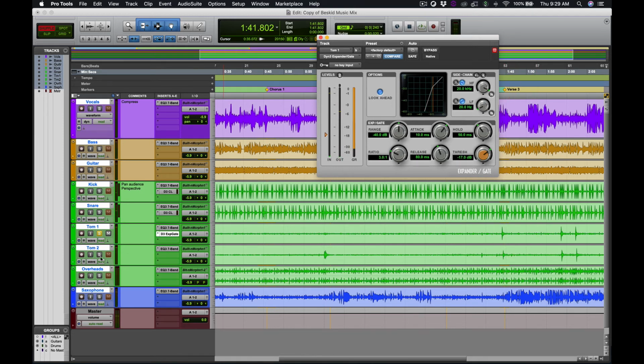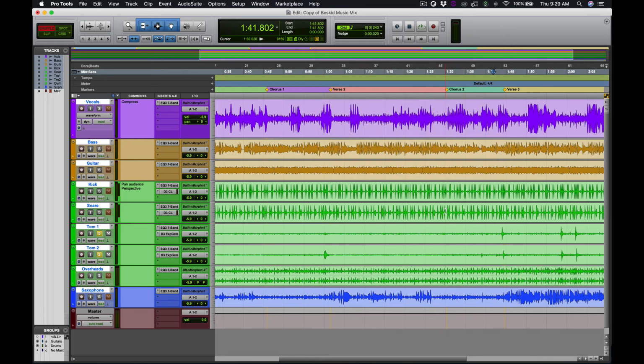Right, so it's a little bit tricky, so I'm going to apply the same settings to my other tom. So I'm going to hold Option and click and drag, and then I've got the same plugin with the same exact settings. So now I should have a relatively quiet tom track, except for when the cymbals crash a little hard or something like that, but I'm not too concerned about little things like that. I'm just cleaning it up in broad strokes. And that's pretty cool that I'm able to clean that stuff up relatively well. So if I add that back into the mix and listen to the whole thing.